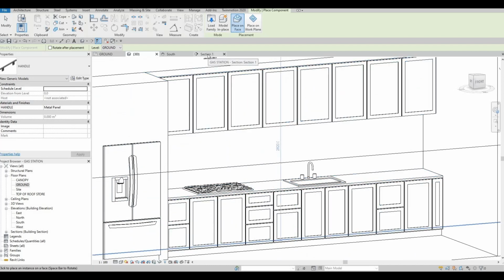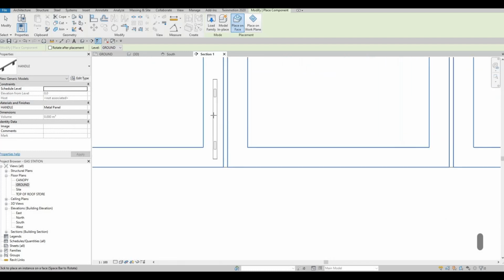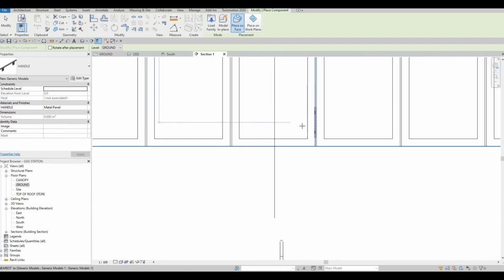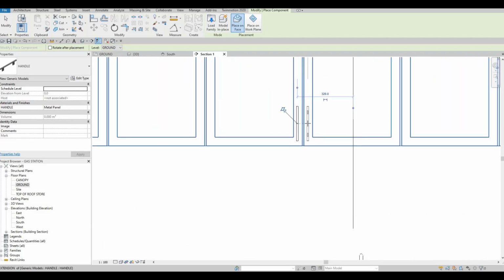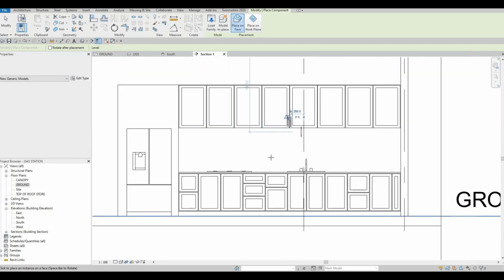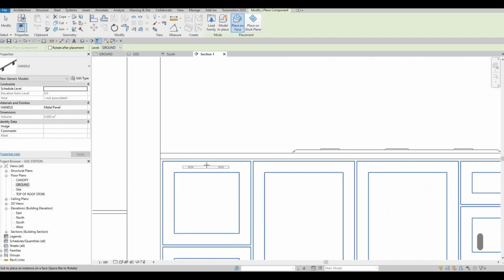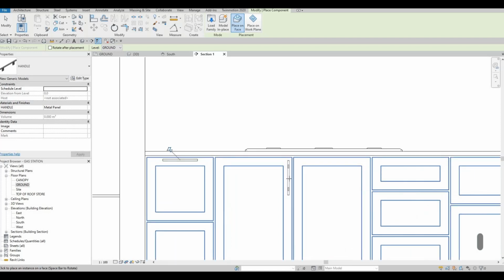So what we could do is go to our section and then add it the same way as we add different families. What we could do is add it in the middle first, and then from there we could change it all the way. For here, we could add it around in the midpoint, add it like that, and then here we could just set the parameters that we're going to use.